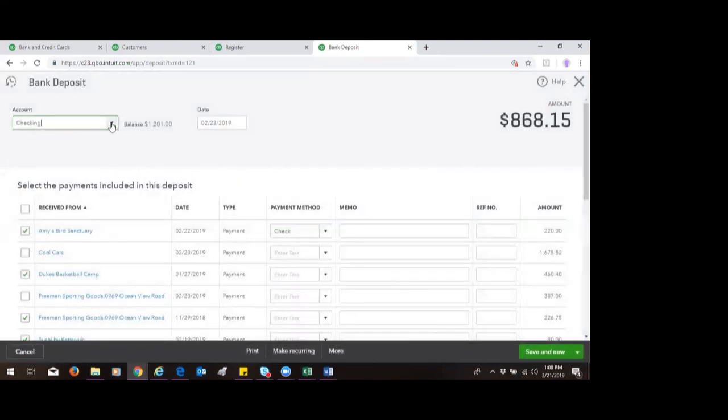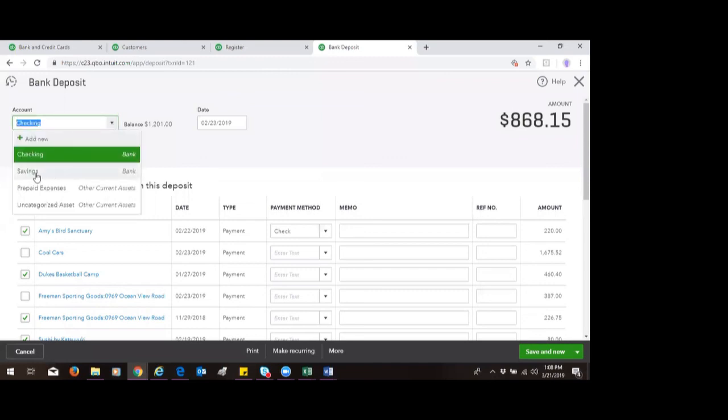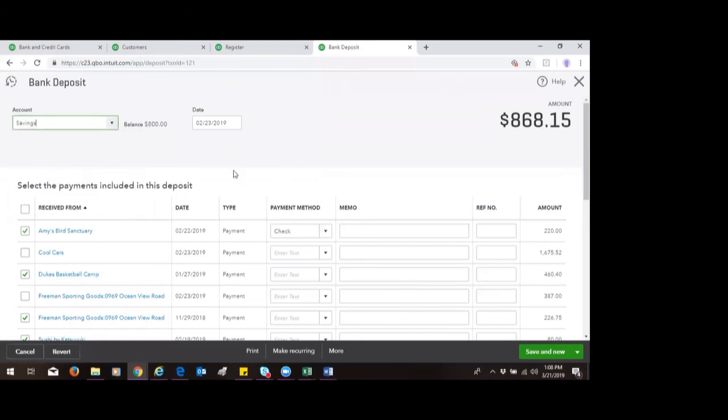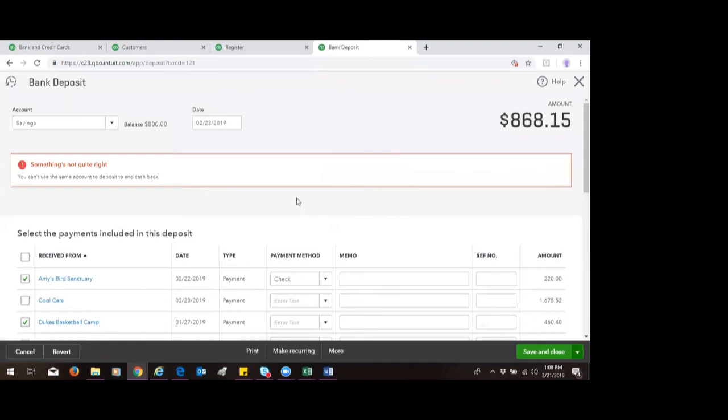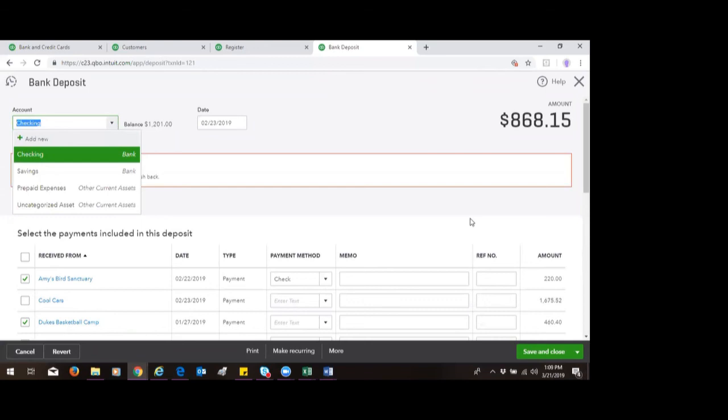and up here you'll see your account. So you may have a checking account, you may have a savings account, and for some reason it remembers you put something in the savings account, and that's what it remembered from the last time you made a deposit. So you can go ahead and change it right there. Save it. You can do save and close. Okay. It's giving me an error message because it knows it's not right. But you get the gist of it. But that's what it is right there, and then it will move it from one account to the next.